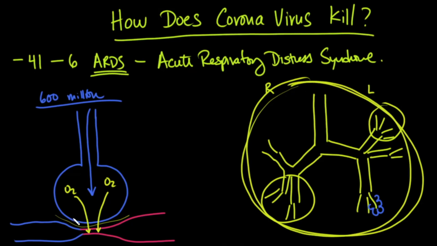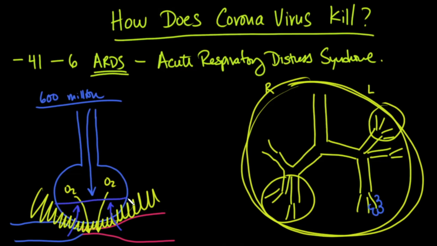And so what happens here, instead of having a nice thin area, inflammation goes everywhere, and you get a large barrier of fluid that goes into the interstitial space. Furthermore, these capillaries start to become leaky, and fluid starts to leak into the alveolar space as well. And this starts to fill up with liquid, proteinaceous liquid, liquid that prevents oxygen from getting into the bloodstream. And so instead of having nice oxygenated blood, this blood becomes hypoxic, and you become hypoxic if you have ARDS, and you have a hard time breathing, and that's when you get placed on the ventilator.